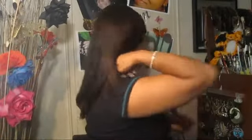So this is Liana, and since she is human hair, I'm going to flip these ends down a little bit using my flat iron. But before I do that, I'm going to turn around and show you how long she is in the back. Hoping you can see it. Yeah, I would say she's probably maybe 16 inches. Sometimes you find wigs where the tracks are thin. These tracks are pretty thick so you don't have to worry about being able to see through it in the back. So this is Liana, and she's $78.88 at Elevate Styles.